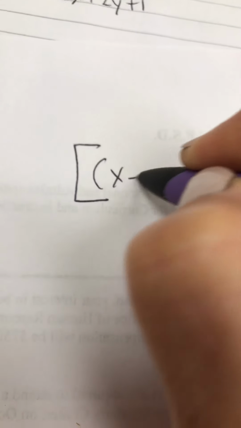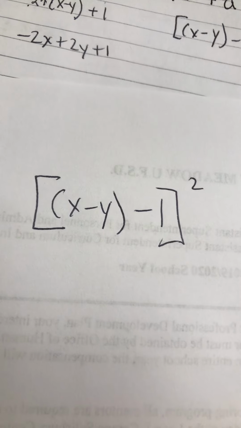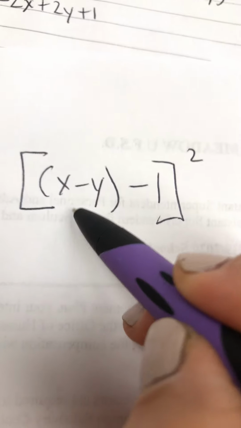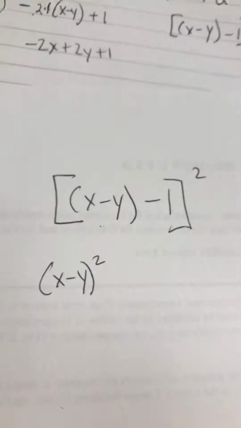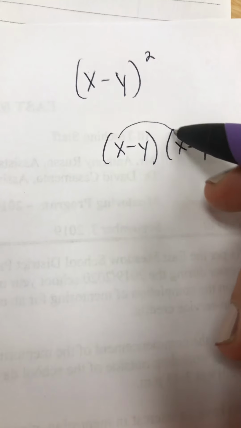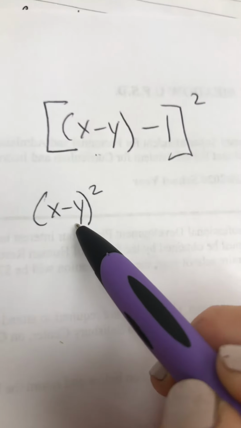So you have (x minus y minus 1) squared, okay? So, like in the first problem, we take the first part and we square it. Why? Because if I had done a totally different problem, you're going to say, but that's the same problem. I'm just going to do this squared because you know how to do that. That is (x minus y) times (x minus y). And you would do x times x is x squared. The first term squared, there's my first term squared. Okay?